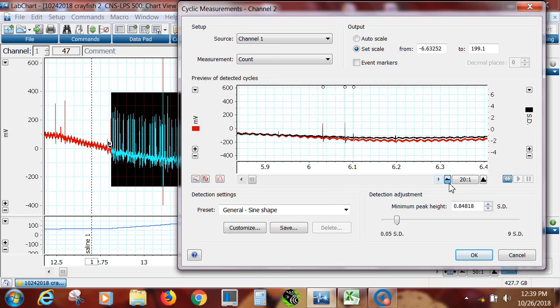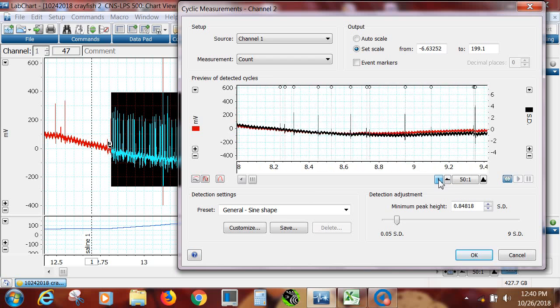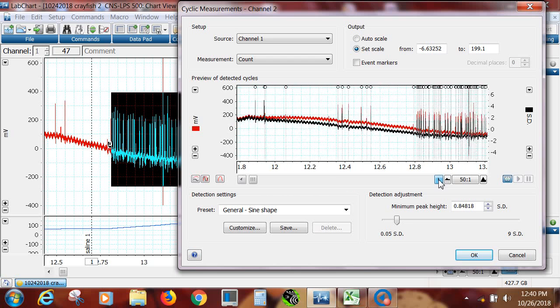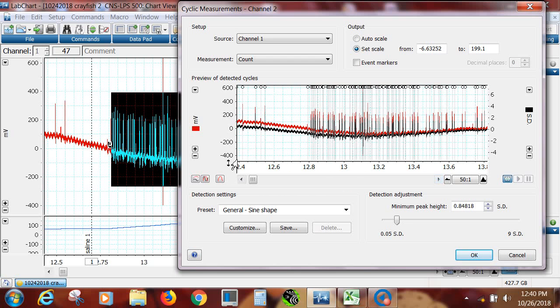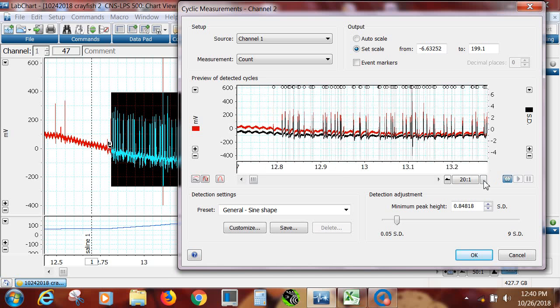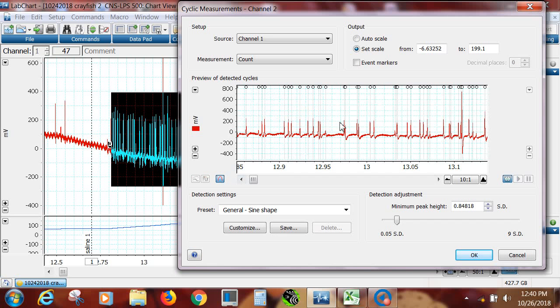It takes some time. If you crunch it up, it'll go faster. I'll have to make some cuts in here. Here we go. Here's the 12.5 where we started the file. And now you can kind of see what's going on there. If you want to spread it out, you can make sure again that you record everything. If we went this way, you could see that we've got all the events that we want.